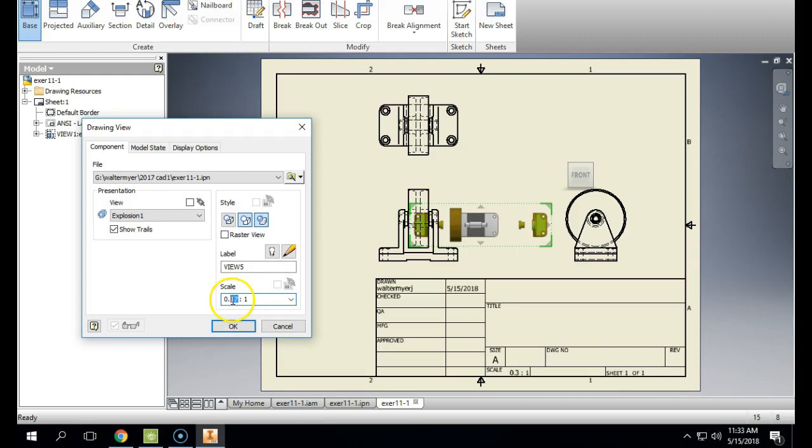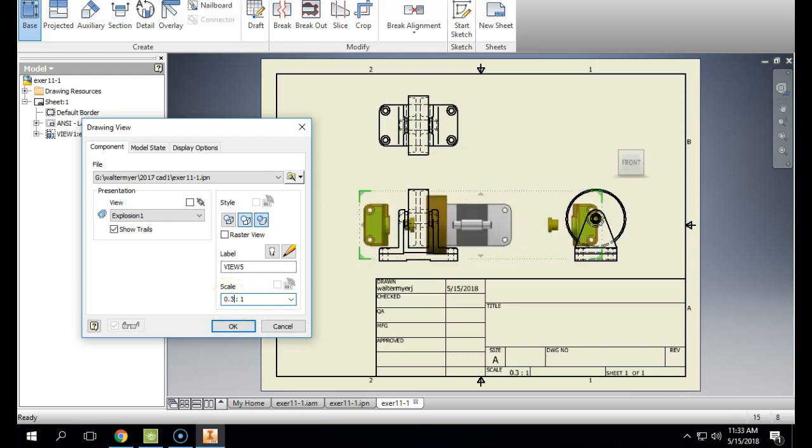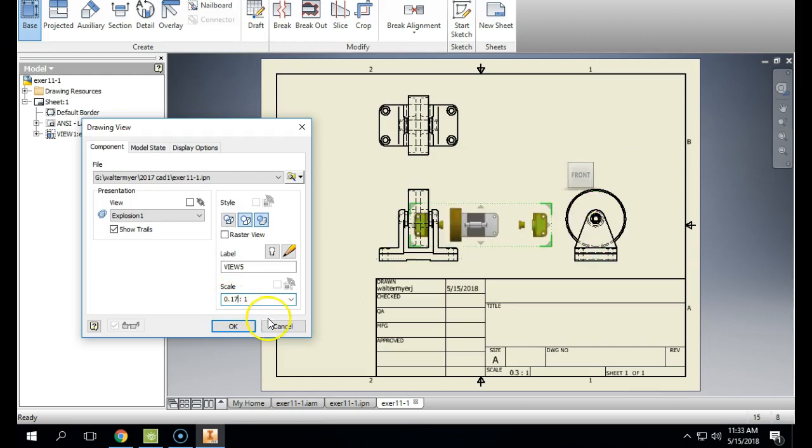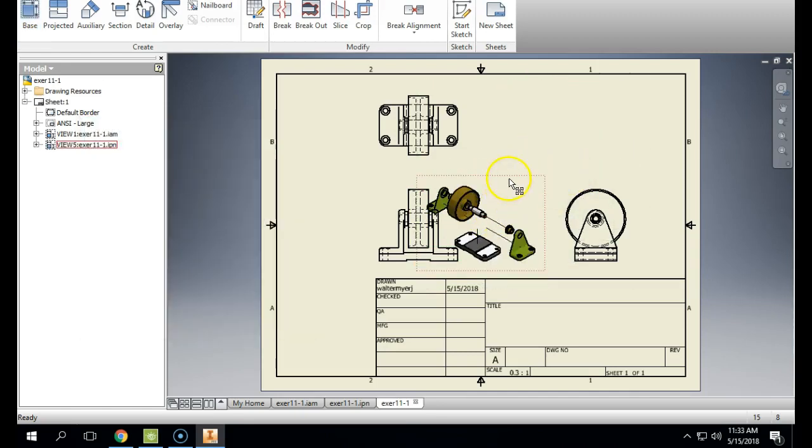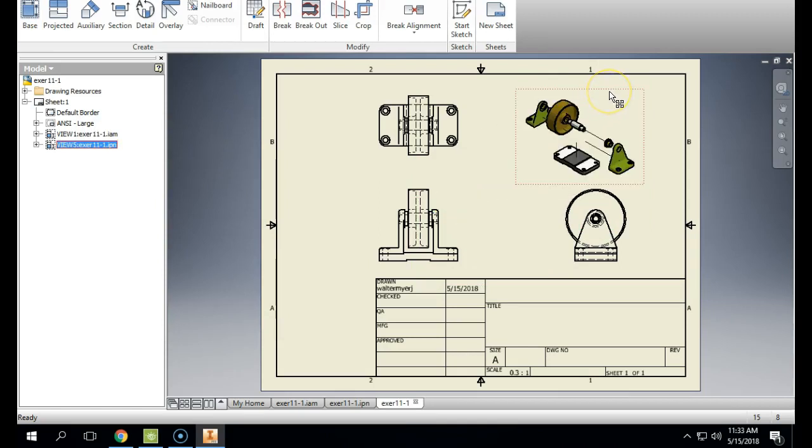Actually, let's see if that would probably be too big. I'll leave it the way it came in. Rotate it, get my corner, click OK, and click up there, and I'll have the exploded view.